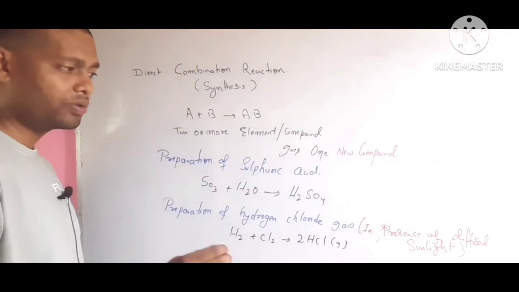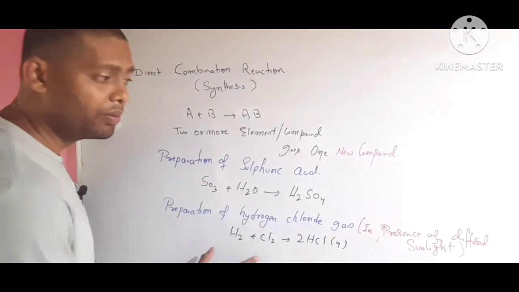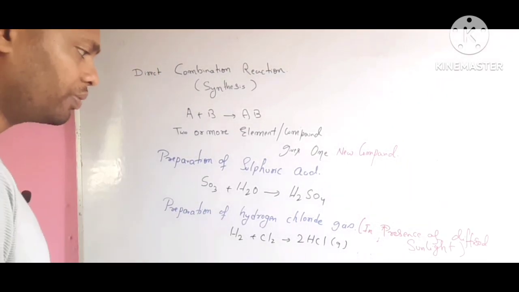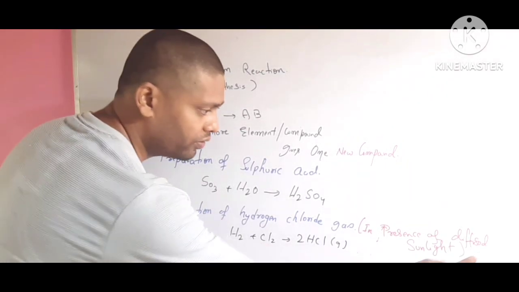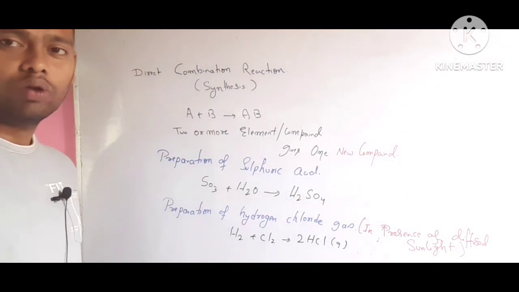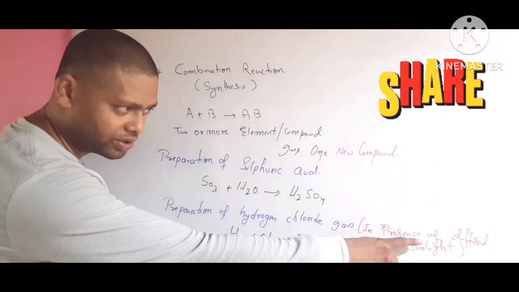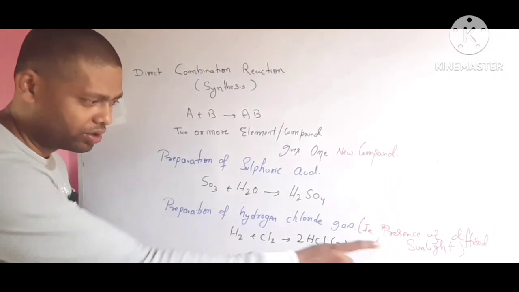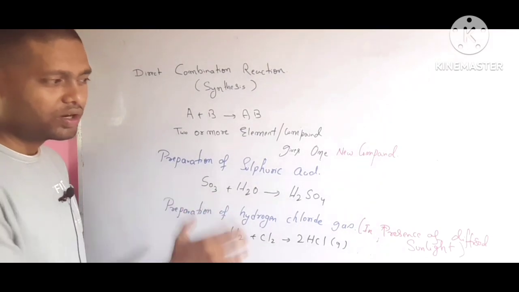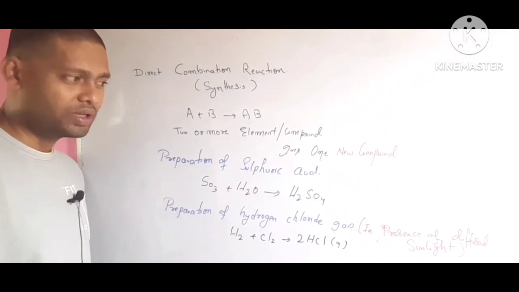If they ask you what process takes place in the presence of diffuse sunlight, this is the one that takes place. Remember one thing: why I'm giving pressure on this one means it's important. So diffuse sunlight, these are reactions. Hydrogen when combined with chlorine will give you hydrogen chloride. So you are getting hydrogen chloride by this process in the presence of diffuse sunlight. It's very important. Whatever reactions I'm giving you are very important from the exam point of view, and they will help you solve your back questions.